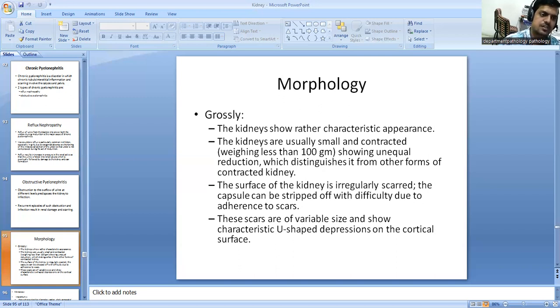Now, the effects of hypertension on kidney is very important. Benign nephrosclerosis and malignant nephrosclerosis. Benign nephrosclerosis is the term used to describe the kidney of benign phase of hypertension. Mild benign nephrosclerosis is the most common form of renal disease in persons over 60 years of age. Whereas malignant nephrosclerosis is the form of renal disease that occurs in malignant or accelerated hypertension.